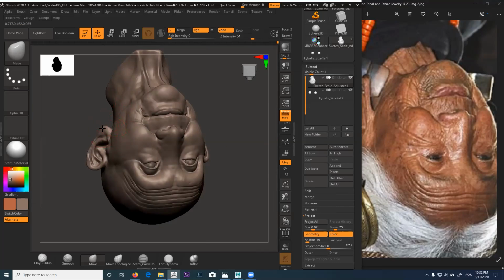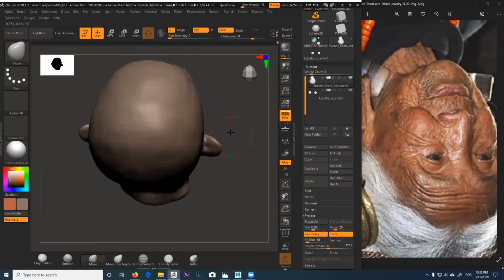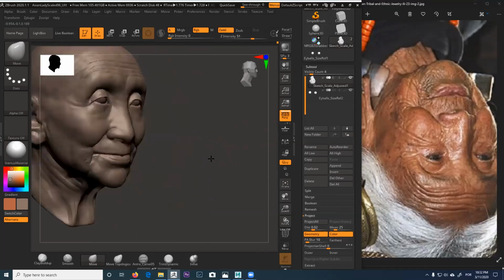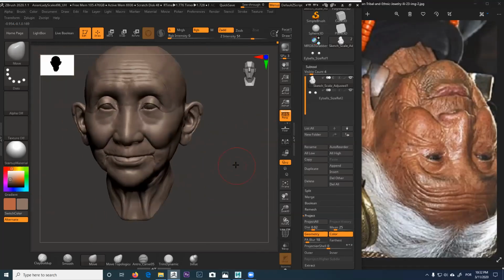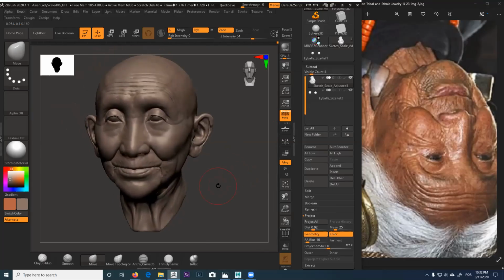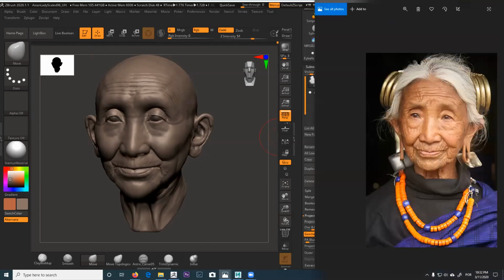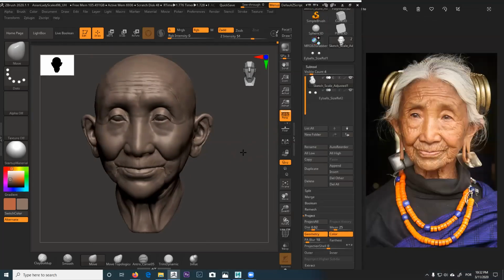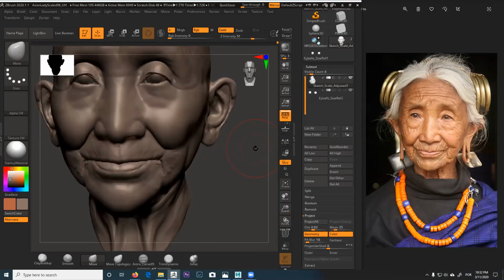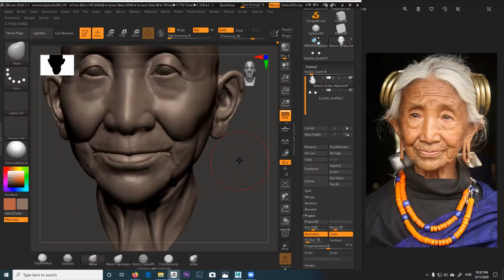The ear, I don't have the same shape that she has in there. I don't know if I'm going to go for this super long, but I'm definitely going to go for a more elf-like shape at the end. Now the chin looks much pointier than I would like. If I compare that chin back to this one, now it doesn't look like that. It looks like a different person. So it's that constant chase.